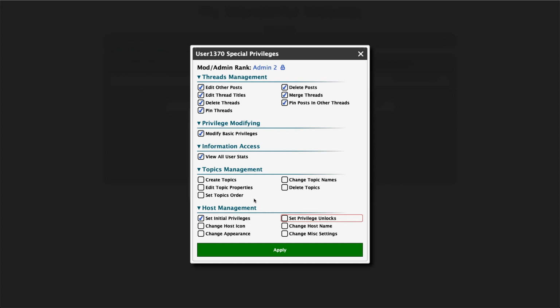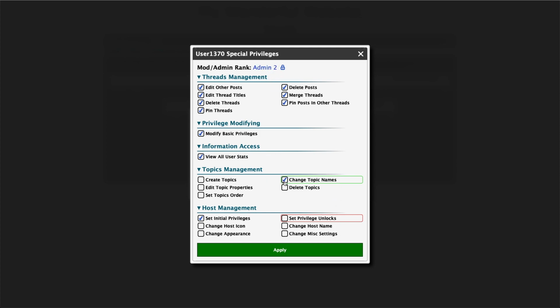And a similar thing happens when you add a privilege. Let's just turn this privilege on, and now we get a green border, showing us that he's an admin level 2, which usually does not have this privilege, but it has been turned on. So these are kind of exceptions to his rank.